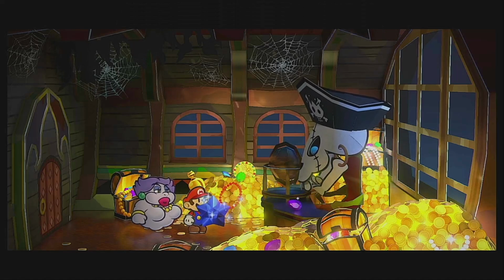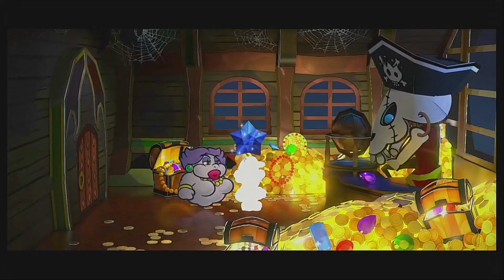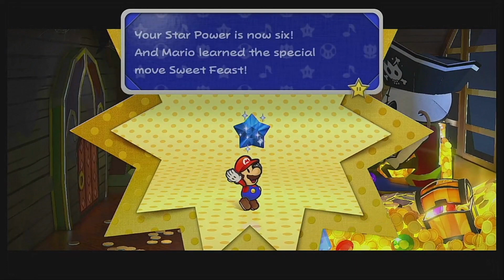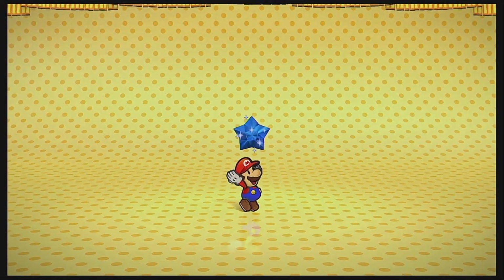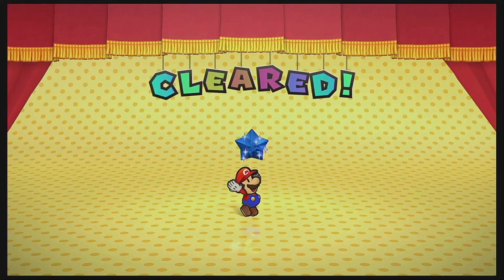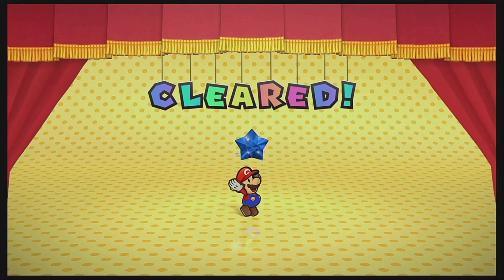Yeah, that's his whole thing. He's like, you just want this? Here, have it. I don't want it. You got a crystal star! Your star power is now 6, and Mario learned the special move Sweet Feast. Yeah. I believe that's like Sweet Treat, but a lot better. Not for long, because we have a traitor on the island who's just gonna come in and take it, because nobody would do anything about it.